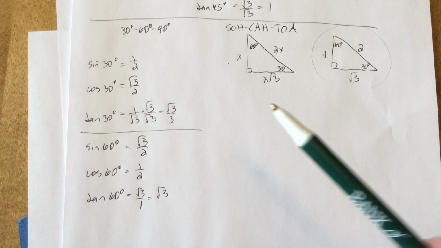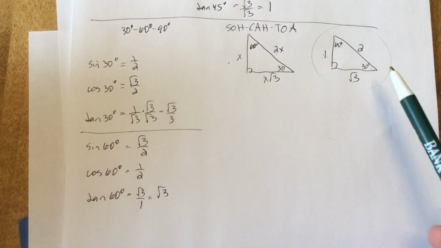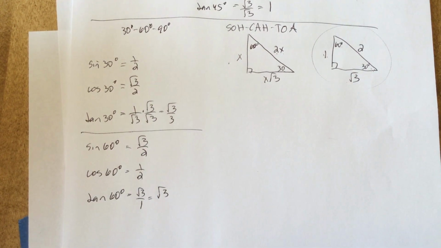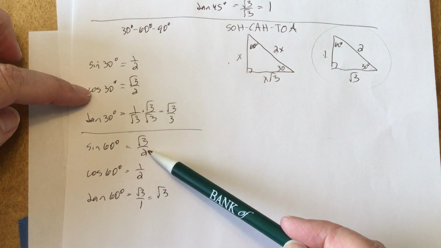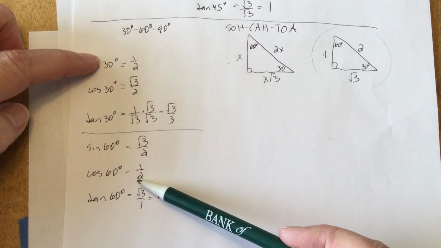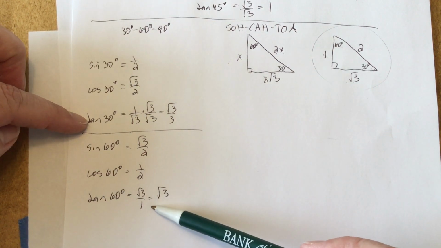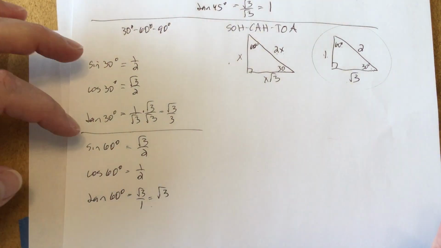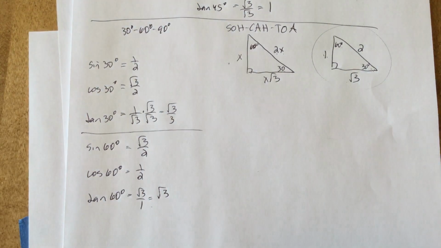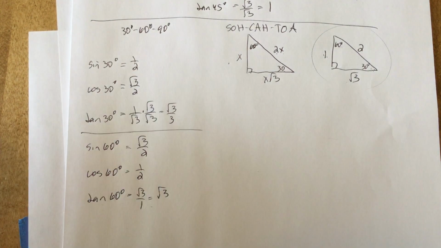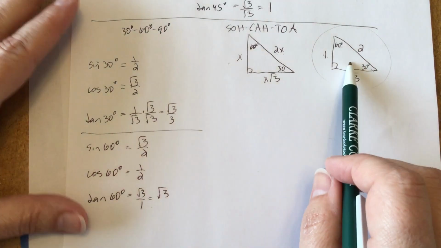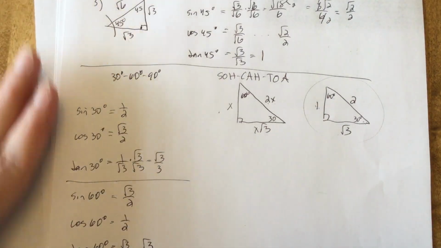Okay, now again, any triangle that has 30, 60, 90, my sine, cos, and tan of 30 will always be these, and my sine, cos, and tan of 60 will always be these, okay? Now you notice these have some relationships here, okay? These two are the same, these two are the same, and then these are reciprocals, okay? Because of the relationship of sine and cosine and tangent, and the 30 and 60 degrees add up to be 90, okay? So what you're going to do with this newfound information is I'm going to give you some of these values, and you're going to use these triangles to quickly find specific values based off of special triangles.